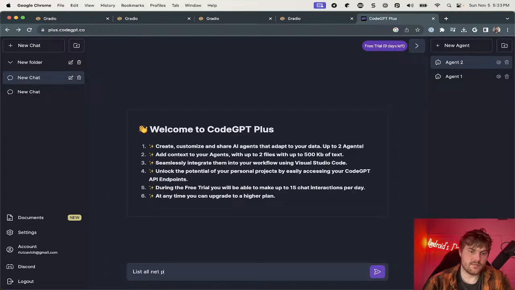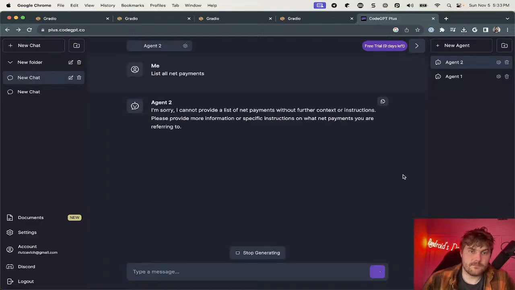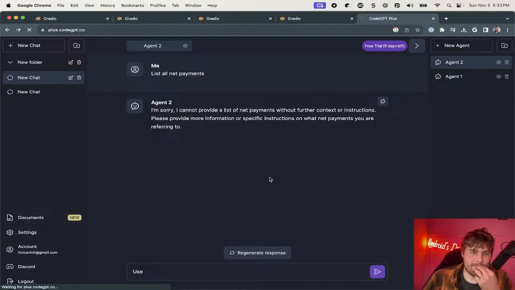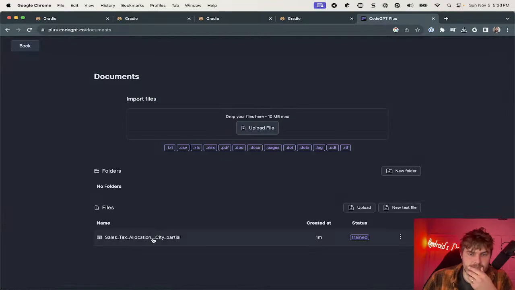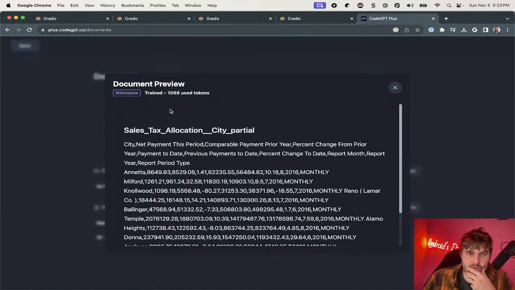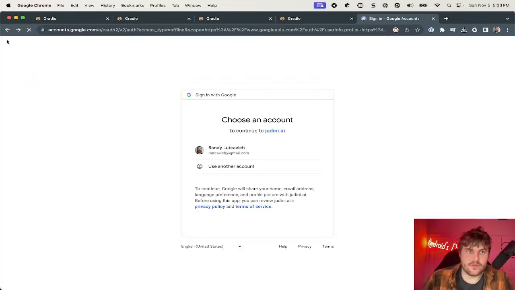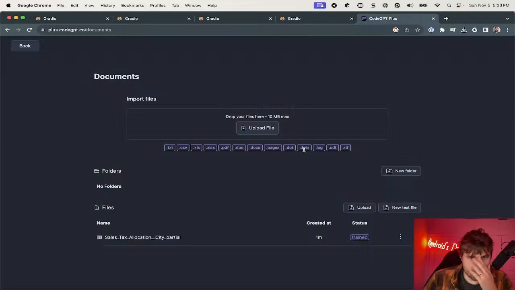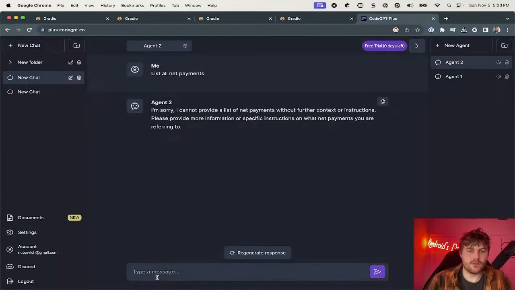List all net payments. How do I tell it to use the document? Trained. So if I say use the document, what happens? Use, I'll say use.